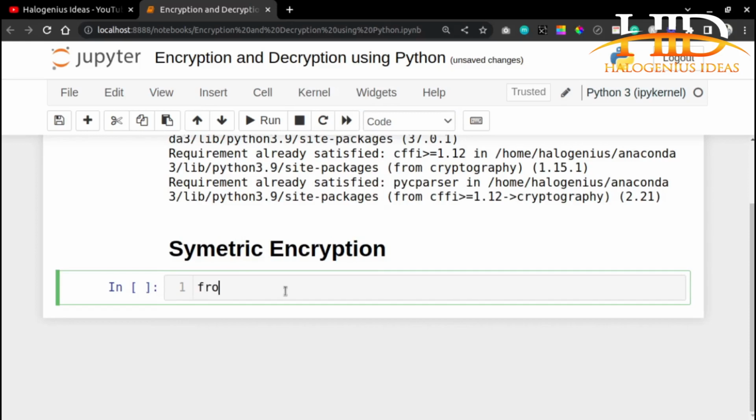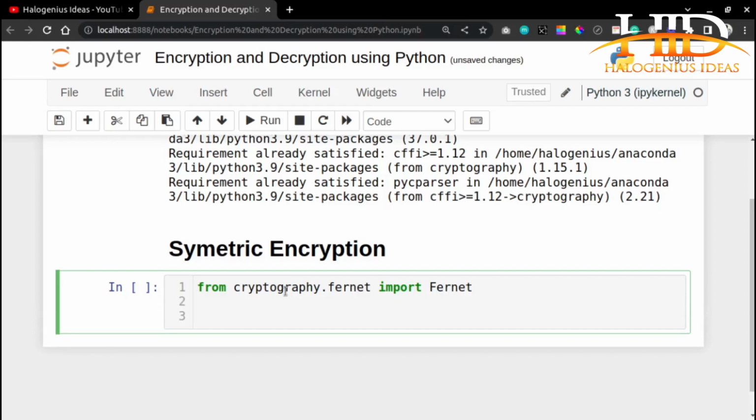So from cryptography.fernet, you want to import the Fernet class. After importing the Fernet class, let's create a message.